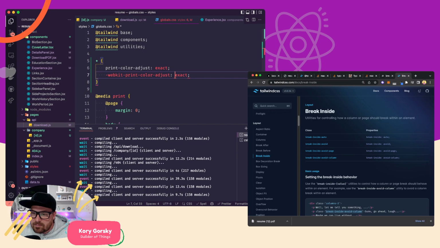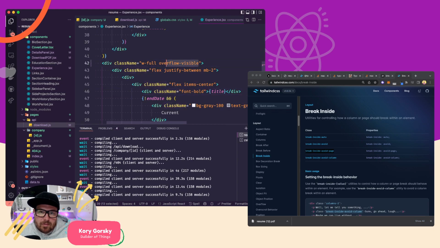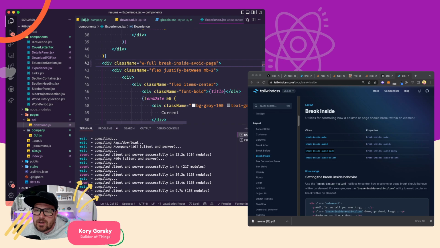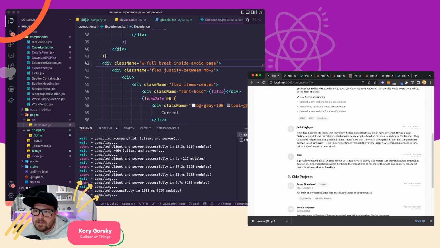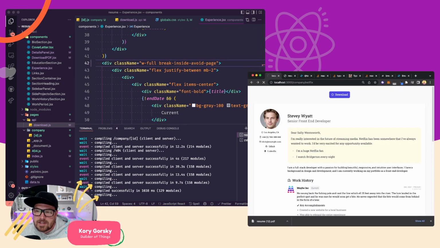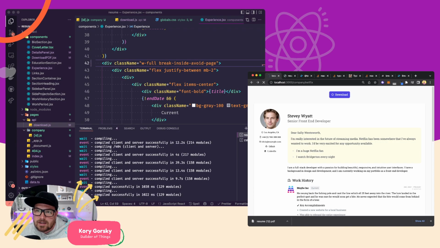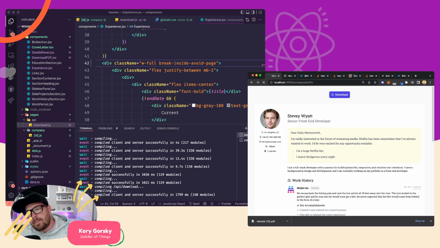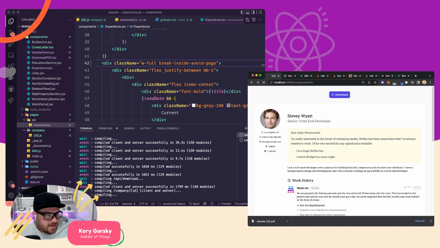So what I'm going to do is on each of these experience sections, it says overflow auto, I'm going to put break inside avoid page. So if I was to download this, we should see a clear difference now. Just gotta wait for that to finish doing its thing.